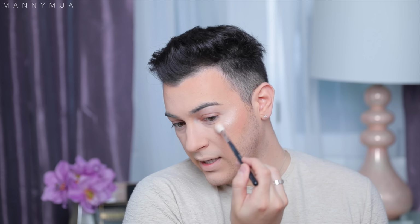Oh, that's so pretty. Ooh, okay, come on, Zuri. It's actually quite blinding in person, holy shit. I don't know if the lighting can pick it up, but damn. Okay, great, so I went ahead and did my brows and contoured my nose a little bit off camera.